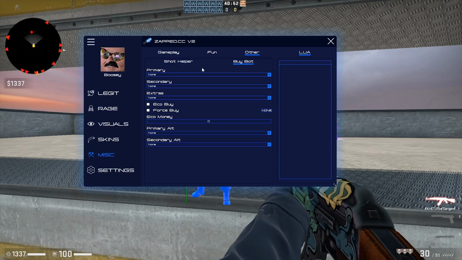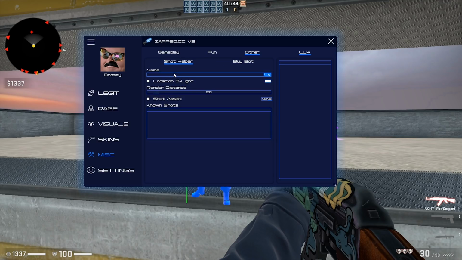Everybody knows what buy bot is. It'll automatically buy the weapons for you. Primary, alt, stuff like that. You can set it to the guns you want, armor, Zeus, all that stuff. Then for shot helper, never heard of this actually, but name, location on the light, render distance, shot assist, known shots. I do not know what this is. If anybody does, let me know in the description.